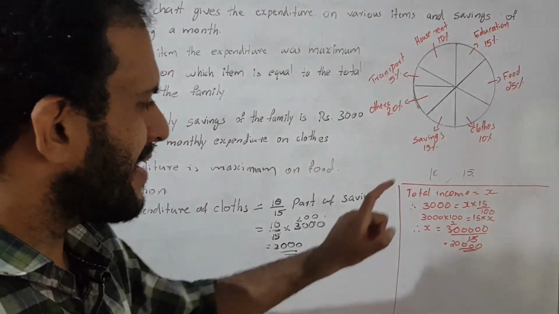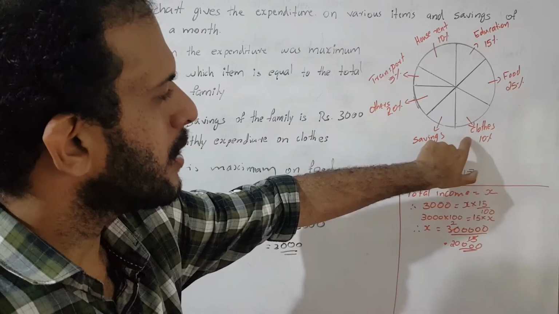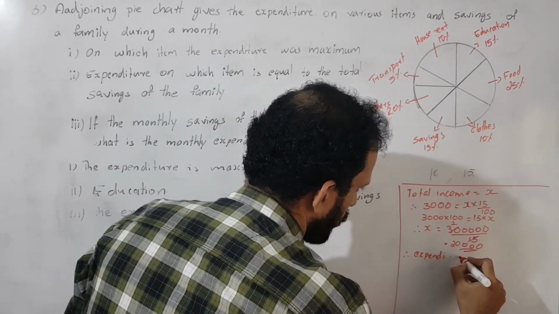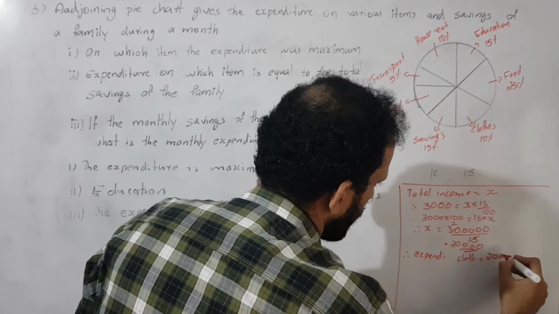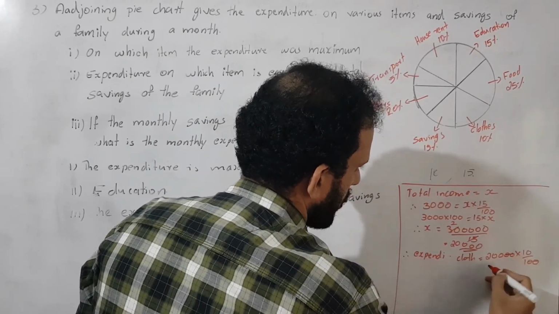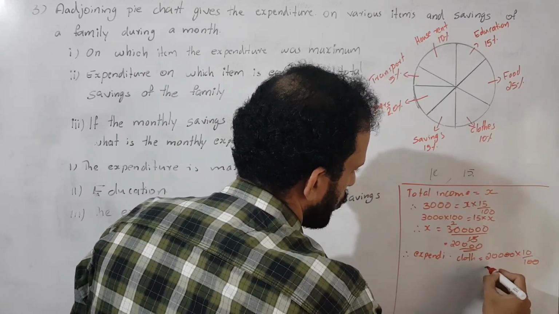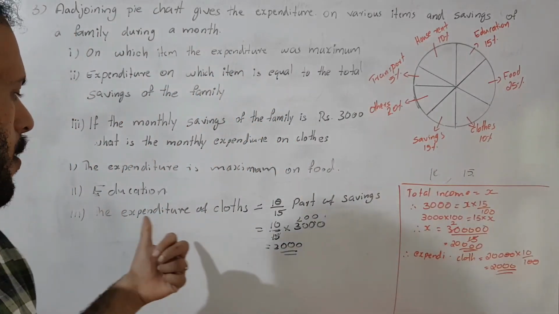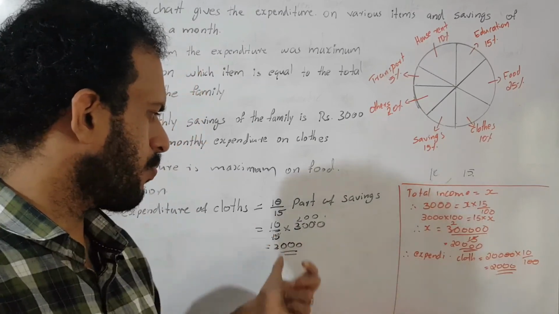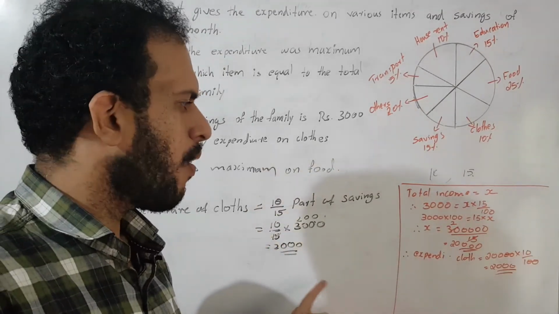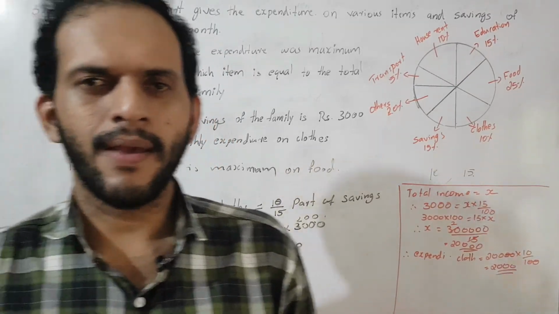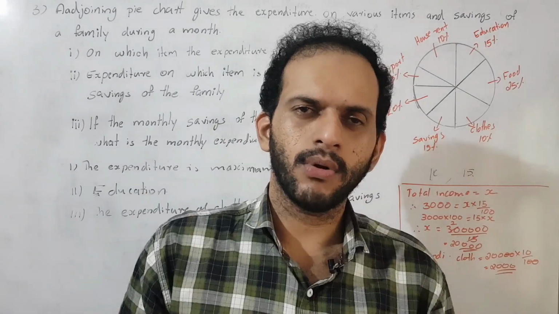Then what is the total income? Total income is 20,000. Then in this total income, how much percentage is spent on cloth? 10 percent. Therefore, expenditure on cloth is 20,000 into 10%. Then we cancel two zeros, and we get 200 into 10, which is 2000. This is another idea to find the value of expenditure on cloth. We get the same answer, but this method is a little long and the earlier one is very easy. If you get that idea, then that one is easy, or otherwise you write any one of these. Whichever one you feel is easy, you follow that one. Then I think you got the idea about the questions based on the pie chart.